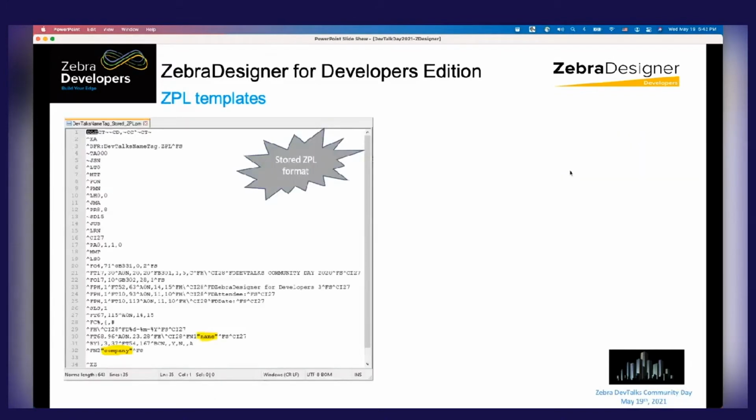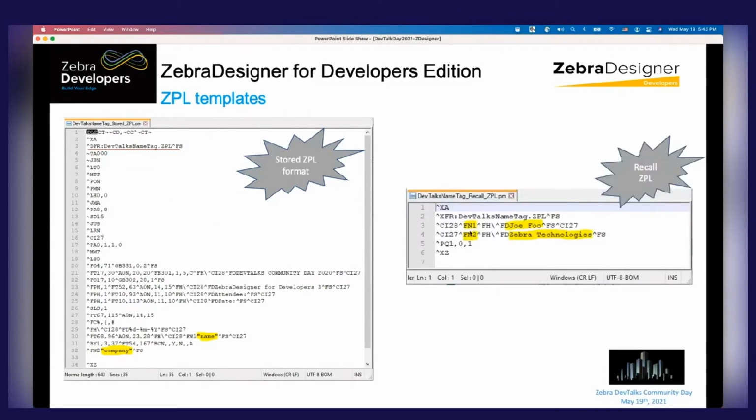And for ZPL, we have a very similar fashion. The beginning of the ZPL content will specify the location and the name of the template to be stored on the printer, right? When you send the ZPL recall format to the printer, you also need to tell the printer where to find the template, either RAM or internal flash.